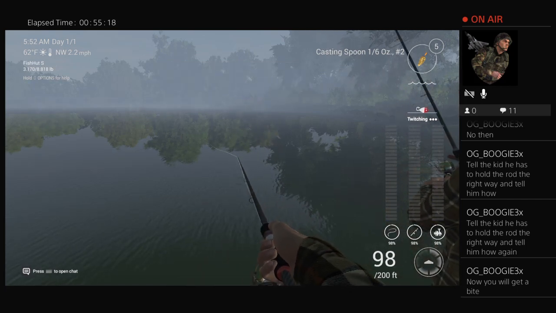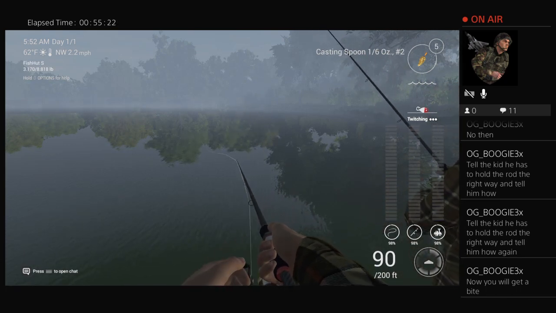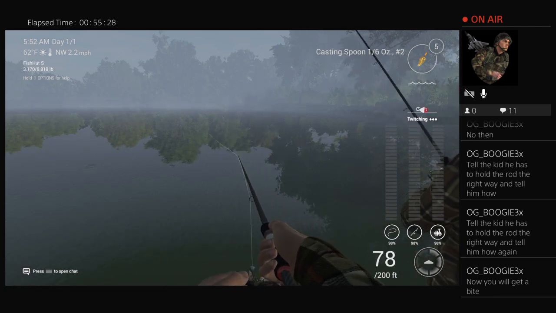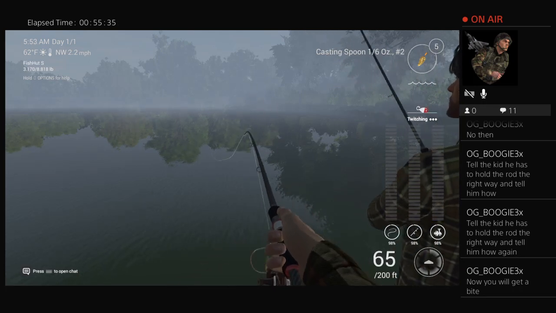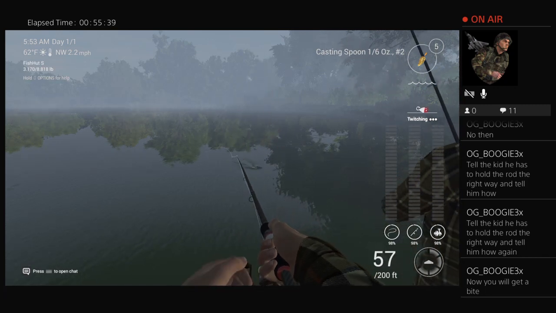Alright, now what do I do now, Jonah? I got everything now. I got the rod, the lines, the reel. Go to the hooks and equip the casting spoon that you just bought. Oh yeah, casting spoon now. Almost forgot about that. All right, now I got it. Then join us, and I'll teach you how to cast.